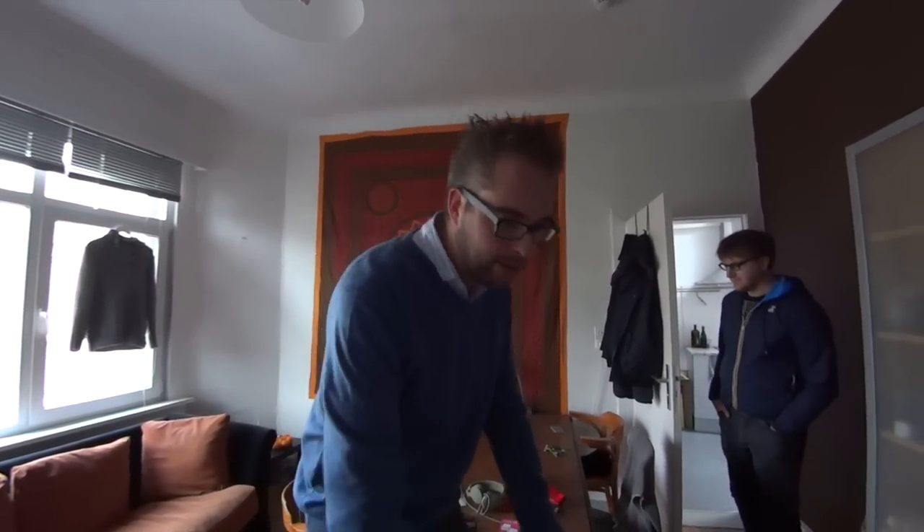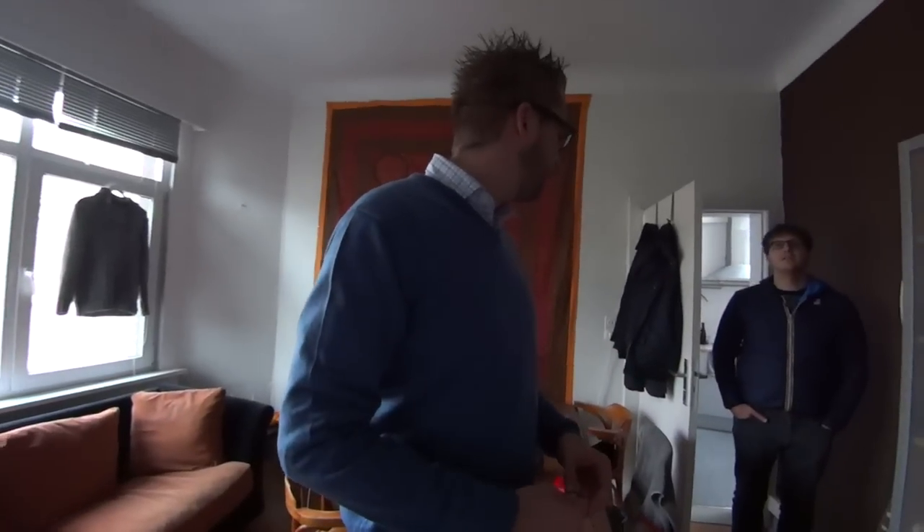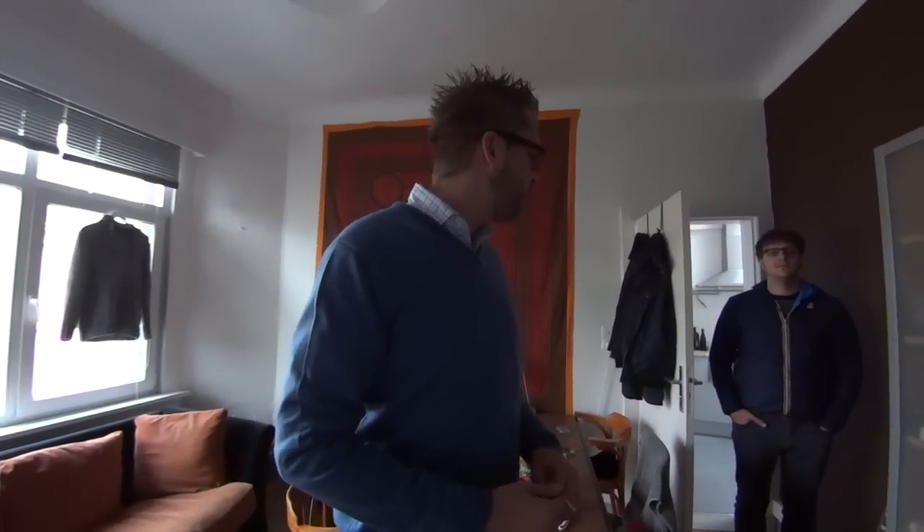We just had a fridge about this big, and on top of the fridge was an electric cooking plate for two pots. And so that's how we lived. It's so much fancier now. And I remember I paid — I think it was 500 Belgian francs a month for everything. No internet, no phone, no TV. I didn't have a TV either. I'm sure you have internet now.